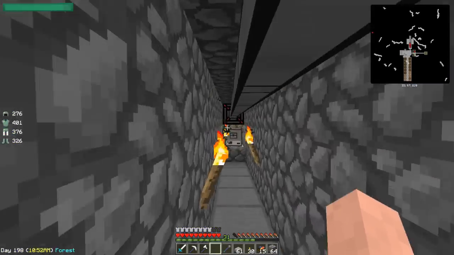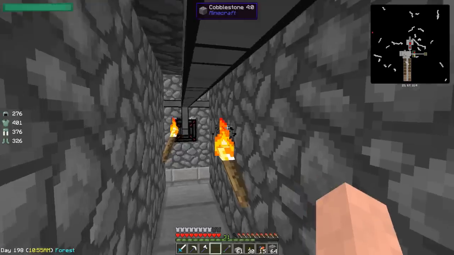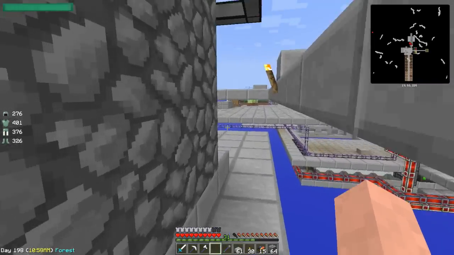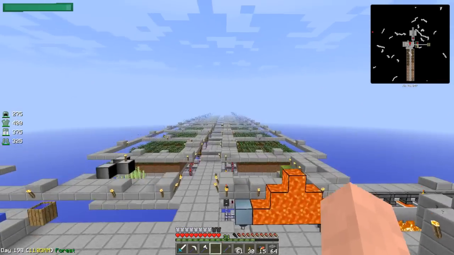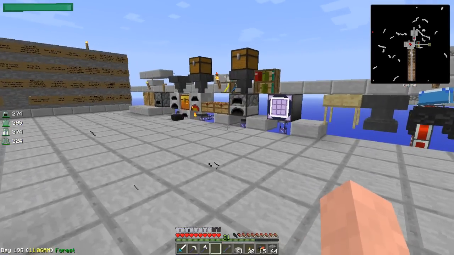The issue kind of still remains where they don't really spawn unless I'm standing over here. But that's not a big deal, you know. If I ever need drops, I can just stand here idle for however long I want.